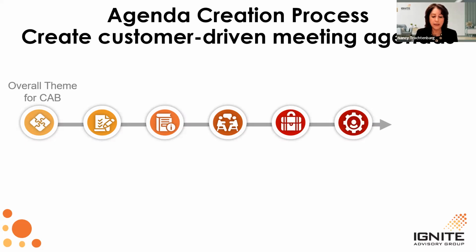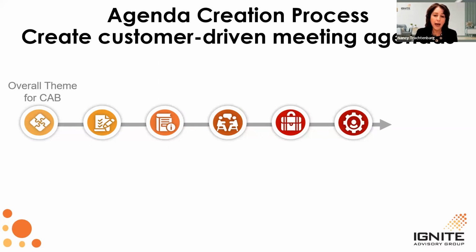We recommend beginning with a theme that reflects the journey or transformation that your company will go on with your clients. The theme is compelling and unique to your company. For ideas, you can start with your company's tagline or mission statement, and then also discuss potential themes with your head of marketing, head of strategy. The overall theme for your CAB is sort of the North Star for developing topic ideas for the agendas.